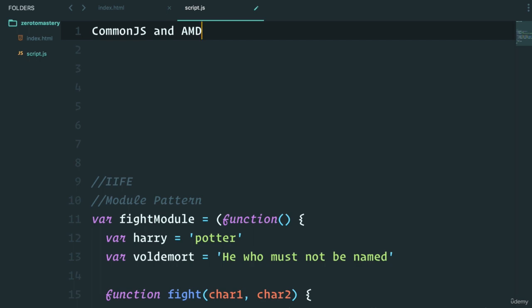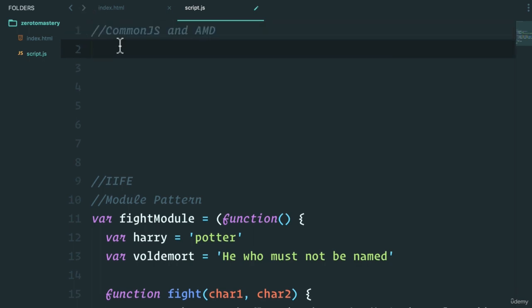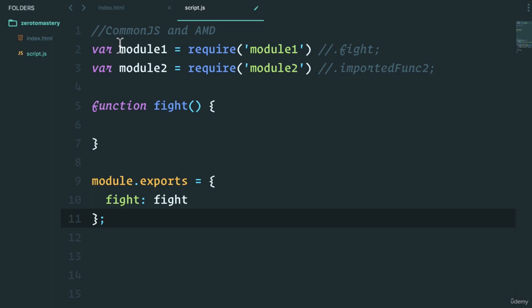And they solve the problem of designing a module in a way that we won't have the interference of global scope where we can overwrite certain variables. Let's have a look at how they work. CommonJS looked something like this. We can import different modules or different files using require. We didn't have to add the .js in here.